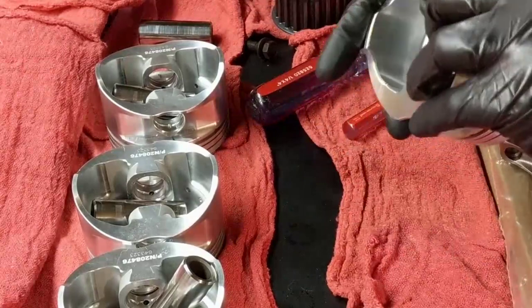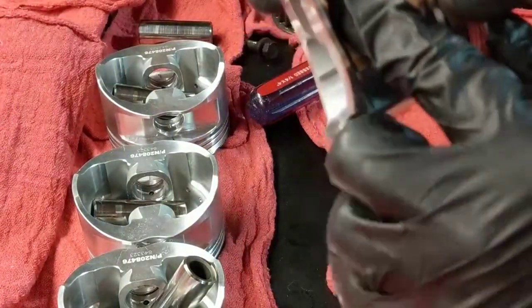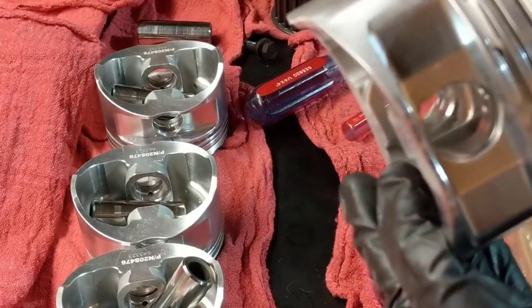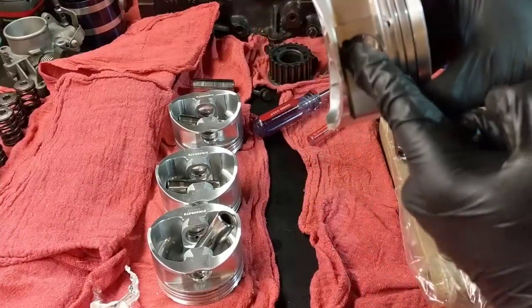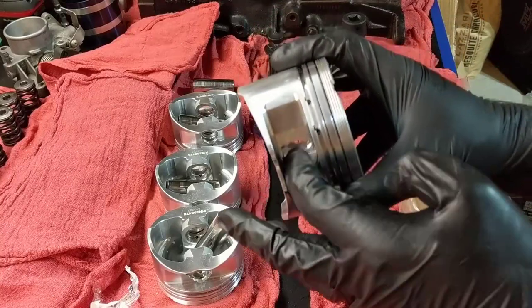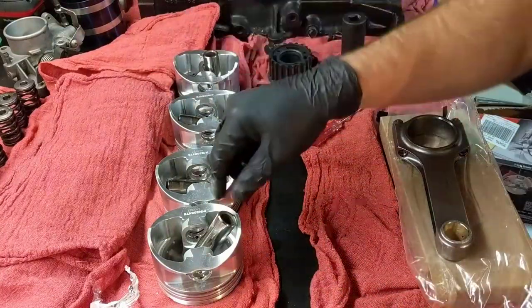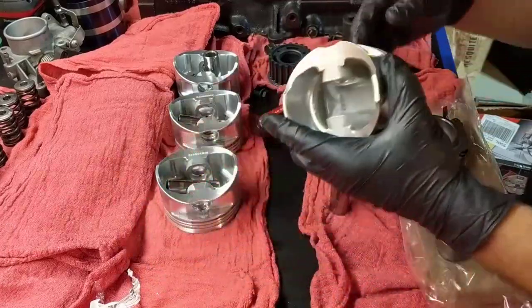Oh, I think I figured that out. So you gotta use this here. I'm gonna do the next one to be sure I wasn't lucky again. Let me zoom out. So you gotta use this part here, and this helps the ring to get in there. So, all right, let's go back to number one. So that's how we put the circlip.